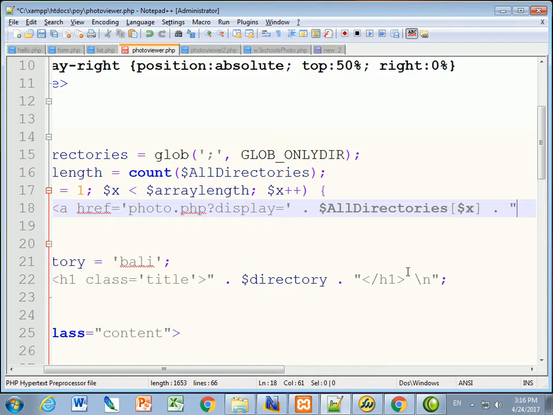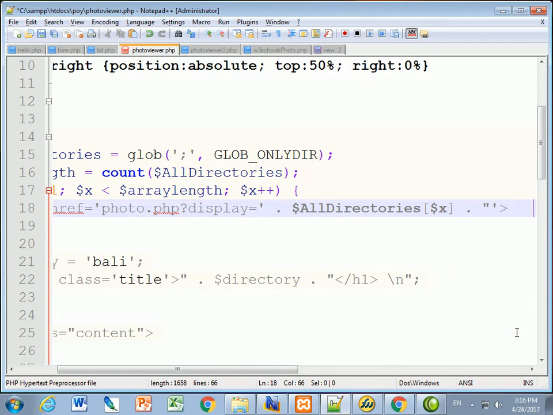And then I would end the string. So that's the A hyperlink, and we'll close the A tag.